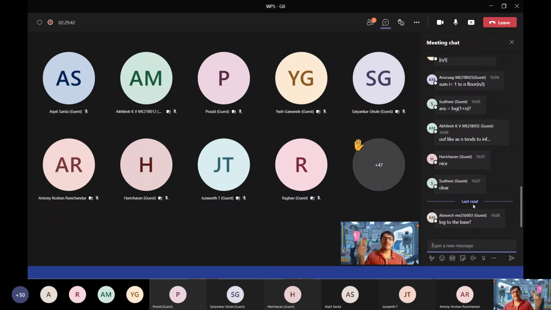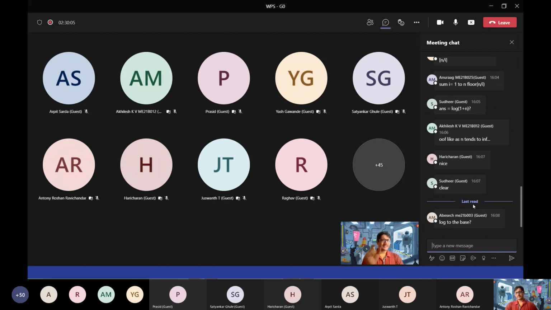So you can say it to be n log n to the base anything you want, like any constant, 2, 3, 4, 5. In general, we consider it to be 2 in programming, because it's kind of a standard. So you can say it's n log n to the base 2. I hope it makes sense.